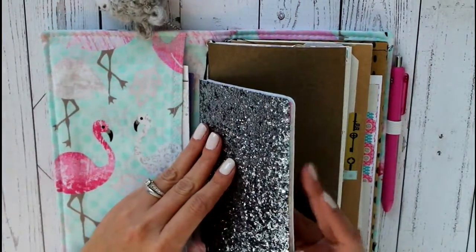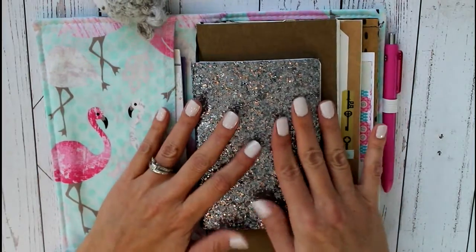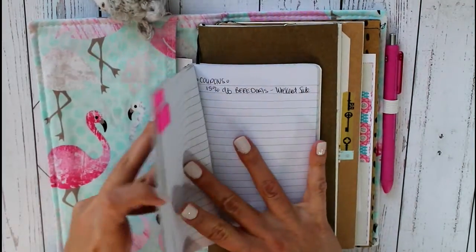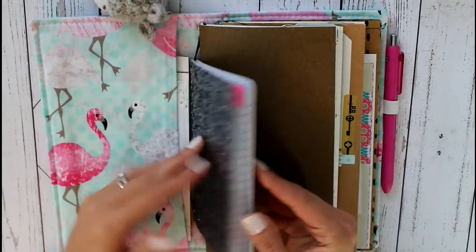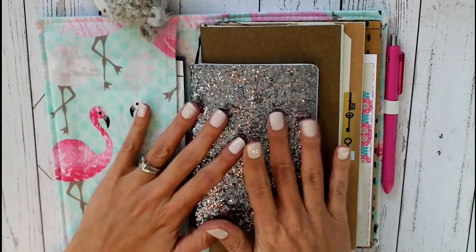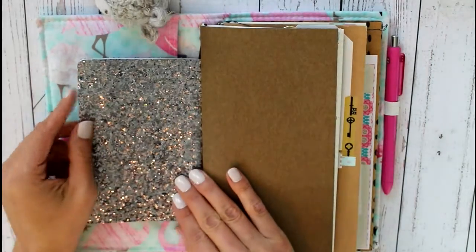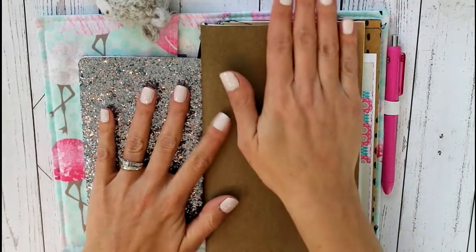This little insert — I hate to admit this — it's sort of ugly notes if that makes sense. I'll leave it in here and keep carrying it because it's so glittery and pretty, but it's got notes in there and it's not cute. So this is really like a brain dump type thing — I just dump it in there, whatever it is. And then I'll transfer it more permanently or condense it down into one of my other inserts later.